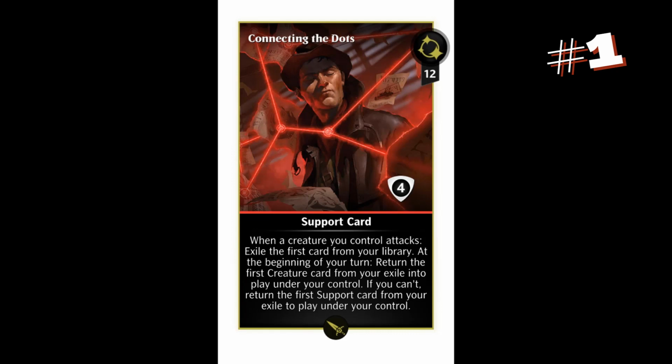Especially also for being a red card, this is exactly the type of card I wish red had. And yeah, this card is just insanely powerful to me. You just get free things every turn, basically. And as long as you exiled it last turn, you just get it right back. The only thing it doesn't work for is spells, but you can't really complain.